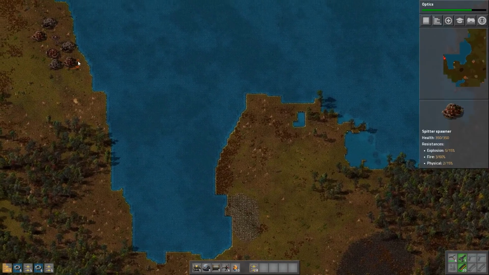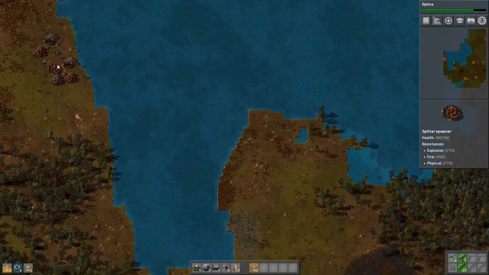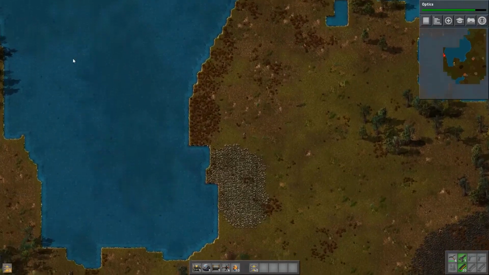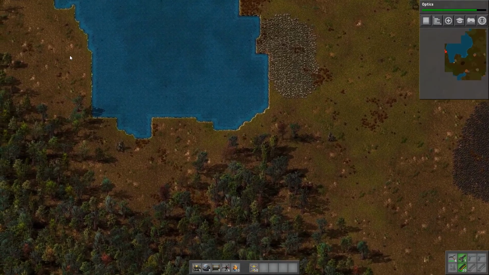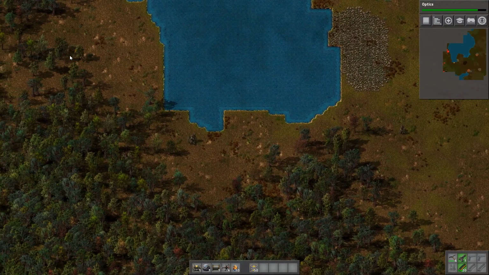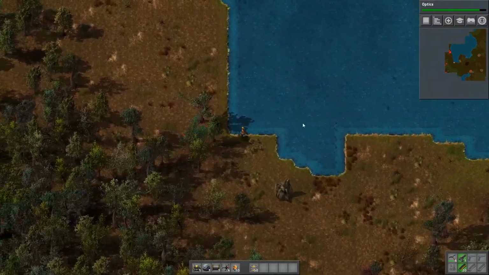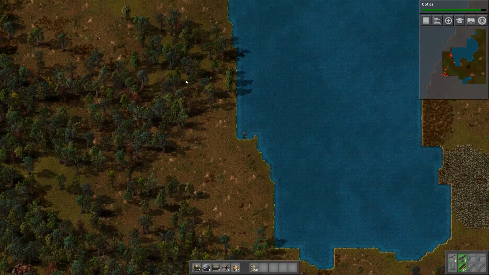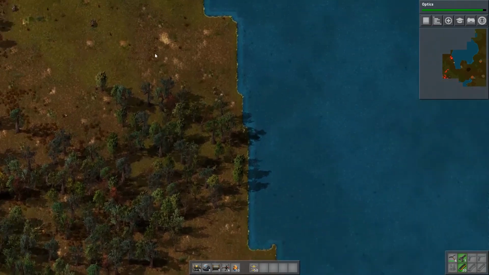Speaking of biters, that is a base right there. Oh dear. Right, so it's a bit tricky to see. We'll see if we can get a bit closer. It's the first time we've actually seen biters and spitters and whatnot, so it warrants a bit of a closer look. Of course, they are marked by a red on the minimap, as in you don't want to go there, generally. It will be wise to not get too close until we have actual weapons.